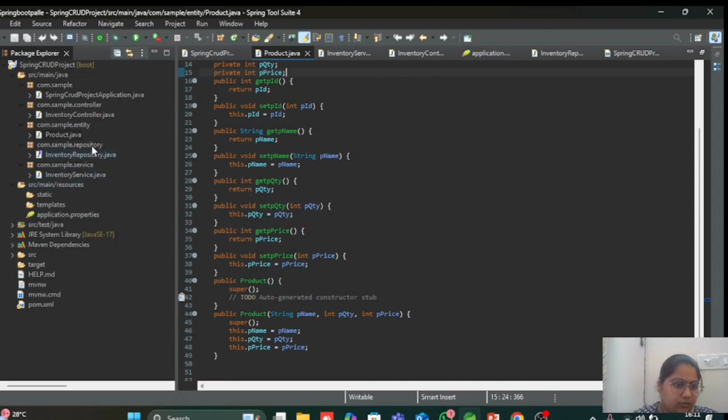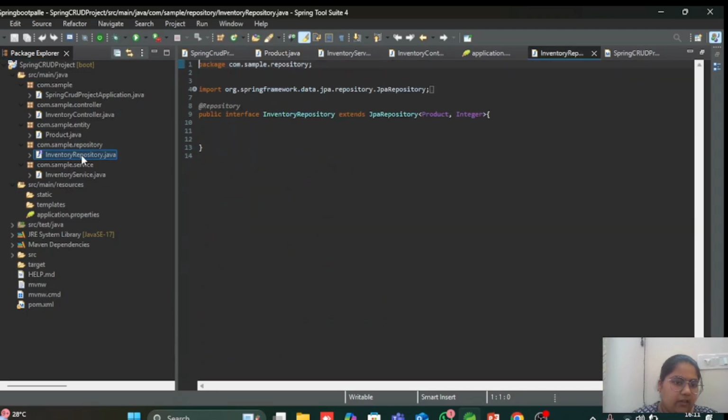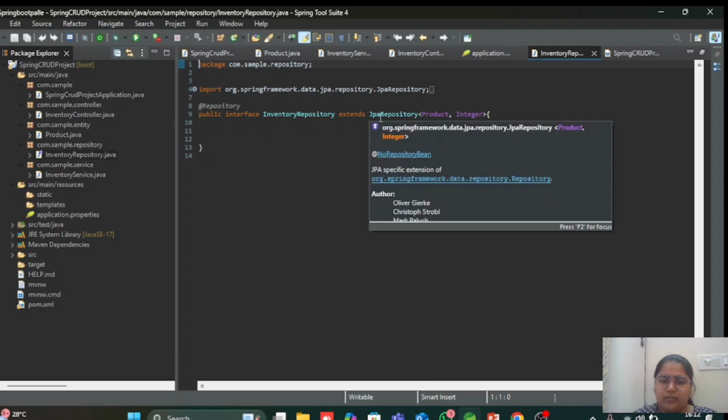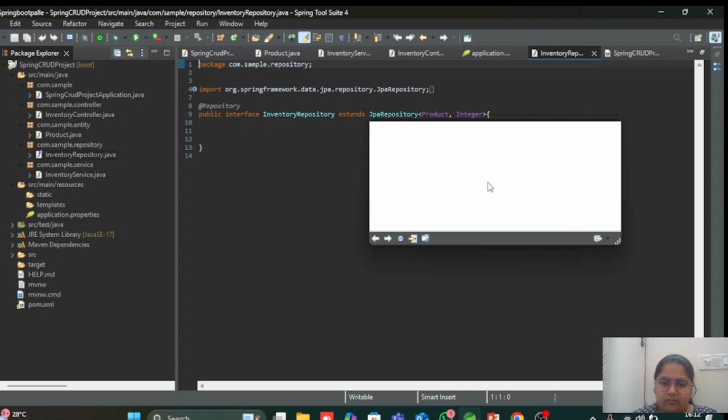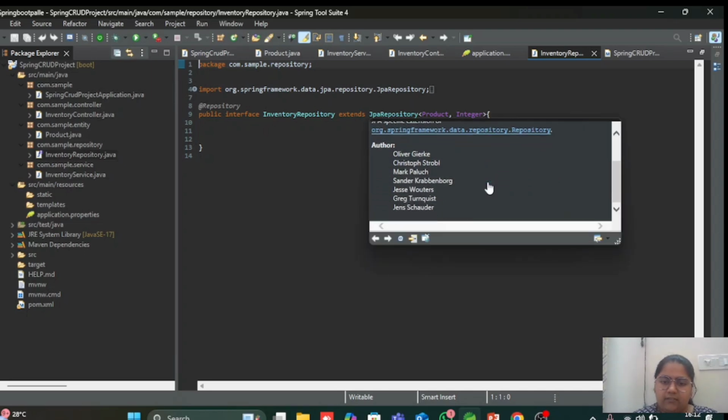So next is our service class and repository class. Here, InventoryRepository is an interface, it's not a class. This interface extends JpaRepository. JpaRepository is used for doing database tasks other than CRUD.